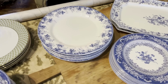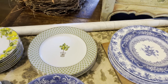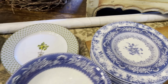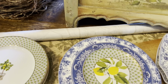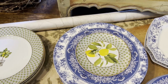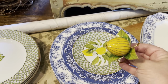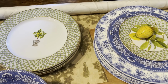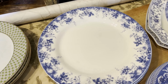So I have dinner plates, salad plates, dessert plates, a couple platters to place the food. Oh, just look at those two together. The bowls are kind of big, so we won't be placing those on a salad plate. A dinner plate, sure. And then adding this touch of whimsy. Look at that. It's everything. So we're going to build a few of them here right now. And then we have this little lemon napkin ring. And then maybe all of you can let me know what setting you prefer. I'm going to build 4 of them. We're going to have fun with these.